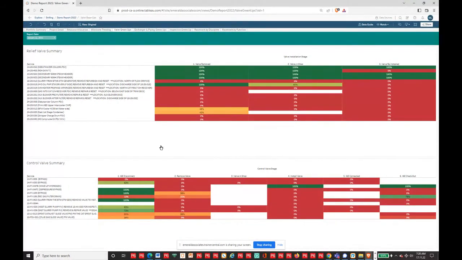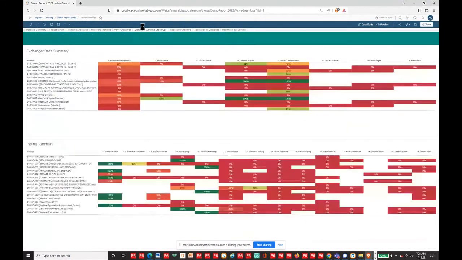So it gives you a very, very visual, very quick roll up, and you don't have to go and open a layout in P6 and make sure you've got it rolled up properly. This is automatically fed from your snapshot. So as Nicole said, they can be manual or you can have them automated. So after the updates are done in your schedule, whatever time frame you're dealing with, you can just have it automatically re-snapshot and your information is going to update. So we've got exchanger and piping green ups. Again, very similar. It's just different elements that it's rolling up for us. One of the big ones I find I have used a number of times. I've used these others as well, but this one probably more.